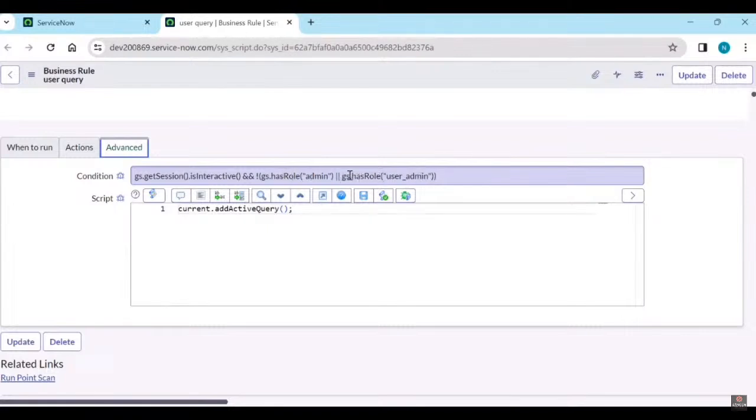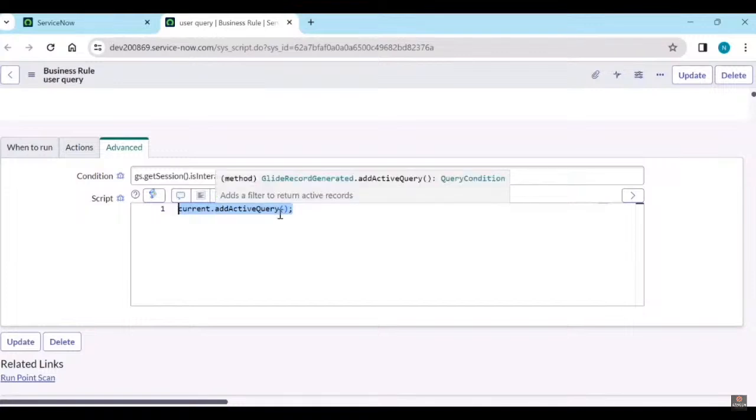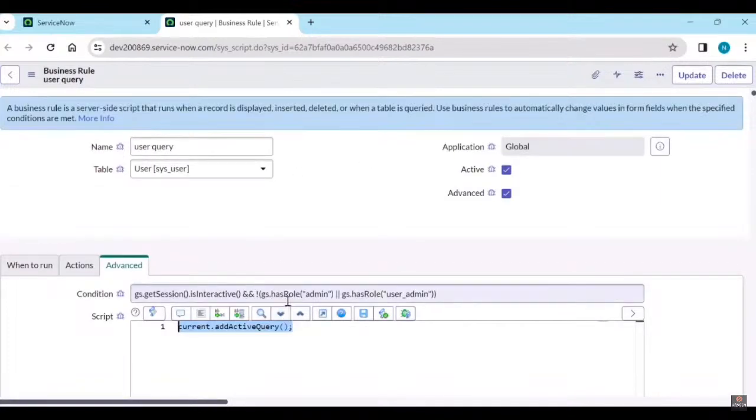So if anyone is not admin or user admin, then this query adds an active query. Add active query means only the activated users will be populated. To fix this, either we need to set the user's active to true, or we have to disable this query for other users also. Then we can fix that particular type of issue.